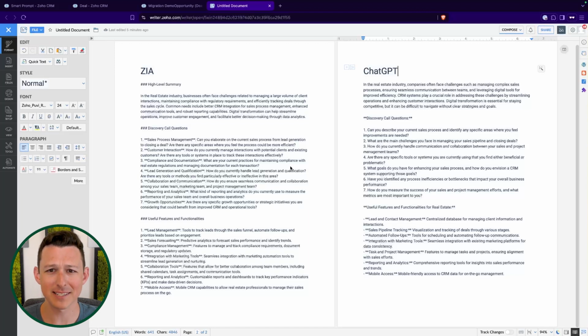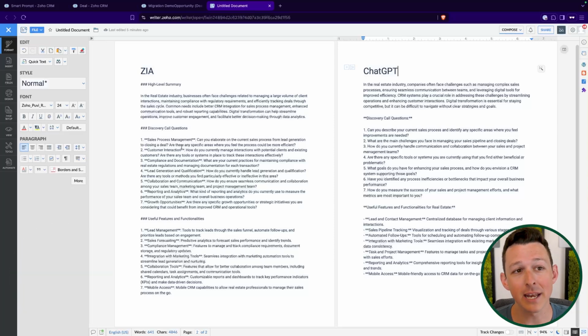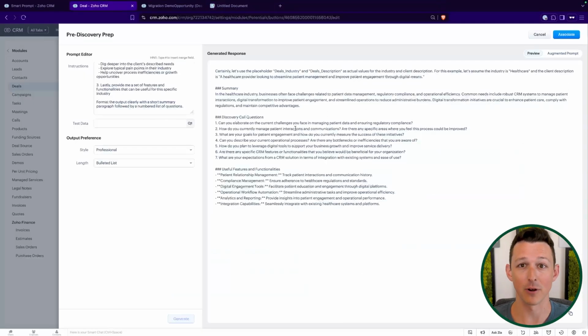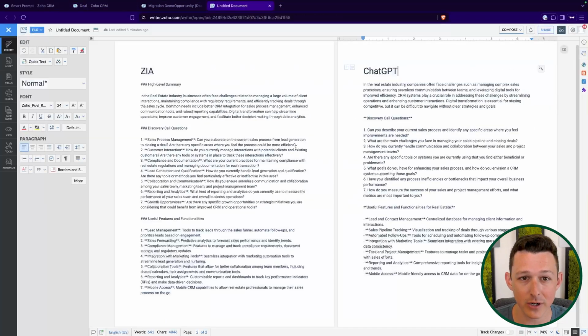I don't think there's a meaningful difference here that would really justify going out and getting a GPT license to accomplish this particular task. Again, I invite you to pause this and read through these. Let me know: do you think that one of these is better or worse than the other based on this test? Is there another test that you'd like me to run? I love making prompts, so I'm always happy to come in and run more of these, and we can continue to put them side by side and figure out if there are particular use cases or options that work better for one or the other. But initial sniff test here, Zia's looking pretty good. At least in the context of these smart prompts, I would say give it a try before you go and pay for anything on the OpenAI or ChatGPT platform.